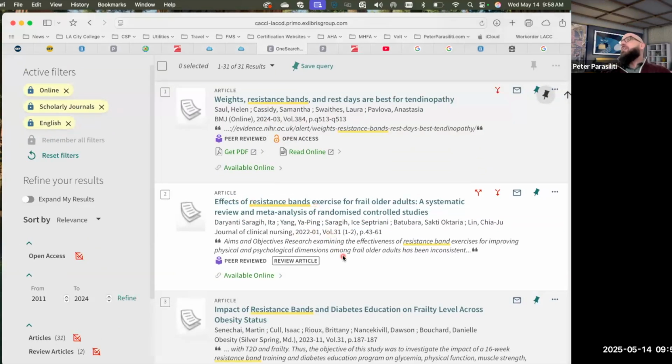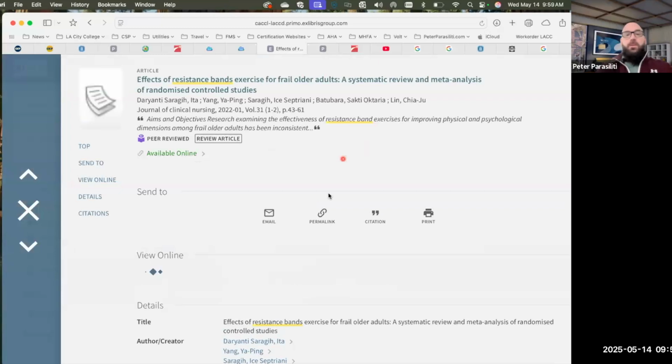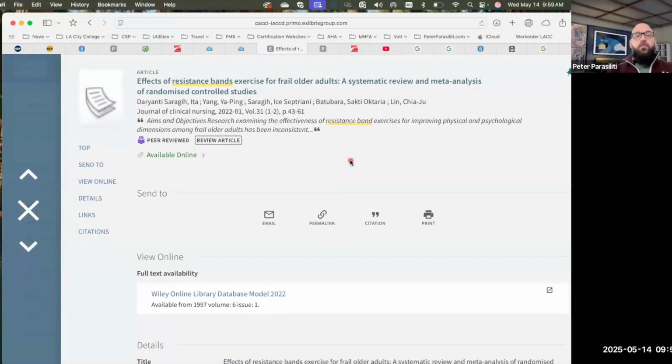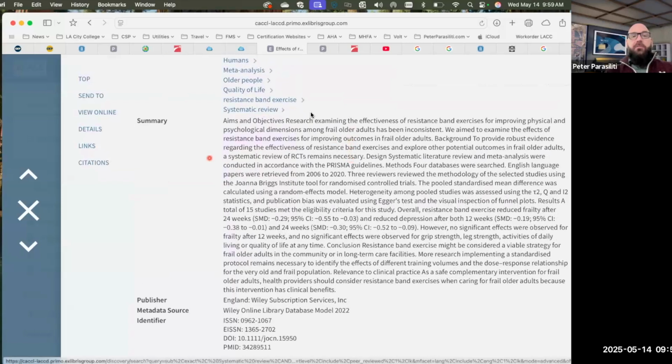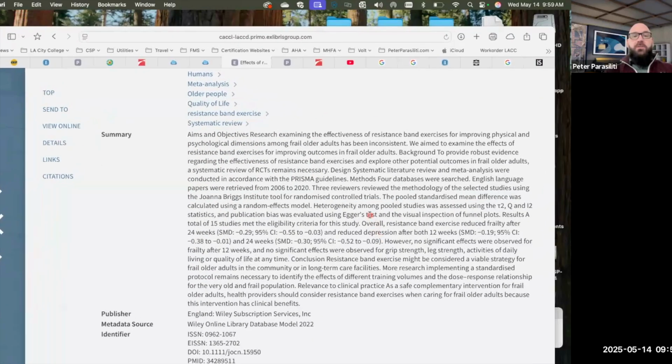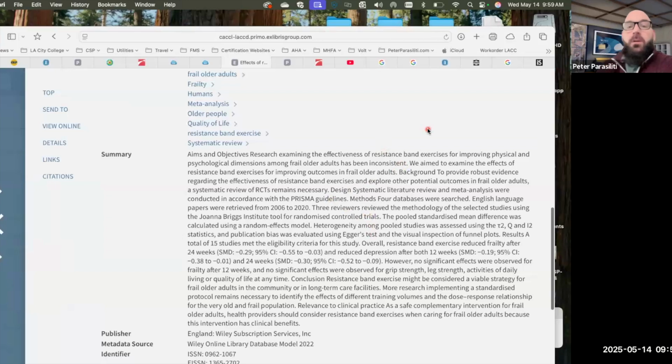So now the question is, well, that's pretty darn interesting. So now what do I do? Click on it. I want you to read the abstract. Remember, the abstract is the summary. It's going to tell you whether or not I even want to get this article. So let's click on it. Yep. And then the abstract will be here for you. You could also open it if you wanted to, but let's just read it.